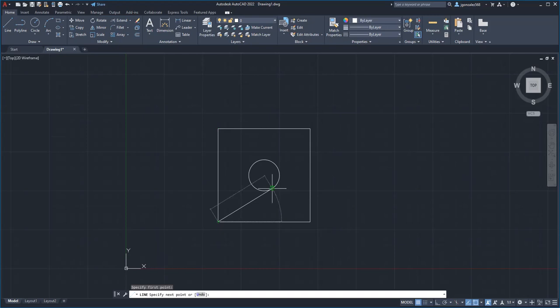All right, there we go. Hit spacebar and repeat. I'm going to go to this corner because my snap is guiding me. Green is where I want to attach it to. All right, green snap setting here, object snap. There we go. Make a little target kind of thing. All right.